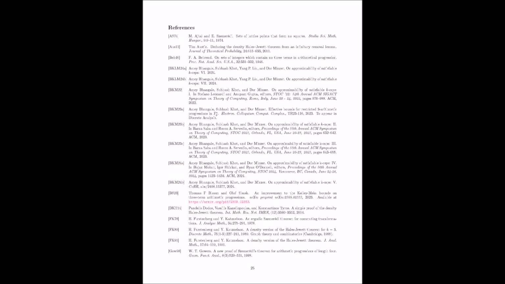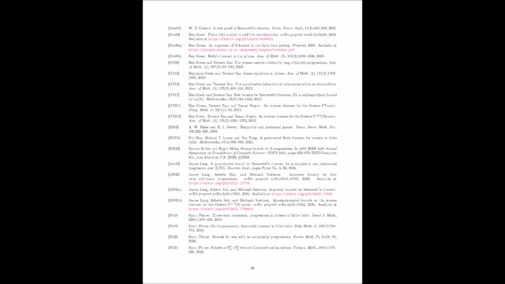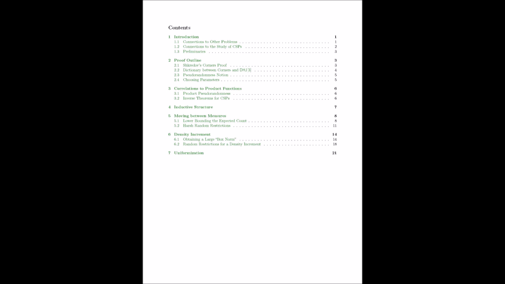Right. This is essentially the counterpart to combinatorial rectangles in the corners problem. Let me see if I've got this right. In the corners problem, we were searching for right triangles within a grid. Yes. Now in DHJ3, we're looking for combinatorial lines within the space of all possible 3-symbol sequences. These disjoint products take on a similar role to the rectangles. You got it. The disjoint product of 2 sets, say E1 and E2, is formed by taking all sequences where the positions corresponding to E1 satisfy certain properties, and the positions corresponding to E2 satisfy others. Okay. It's a way to create smaller, more structured subsets within the larger space of sequences.